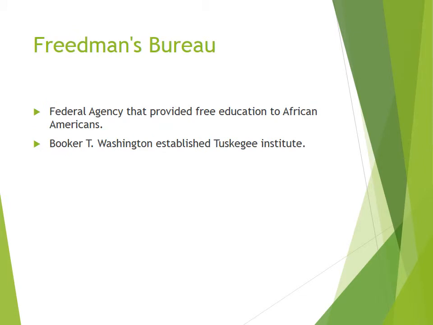And that's going to be the Freedmen's Bureau. The Freedmen's Bureau was a government agency that was set up to help newly freed slaves get back into society. And it's going to provide them with a free education. And it's going to be really important because a lot of your leaders are going to emerge with the help of the Freedmen's Bureau because they were able to get free education. And that's very important to know, that the Freedmen's Bureau was during this time period and helped African Americans back into society.